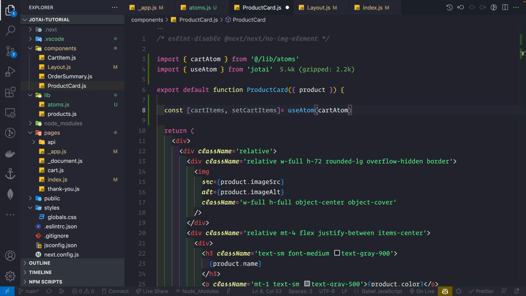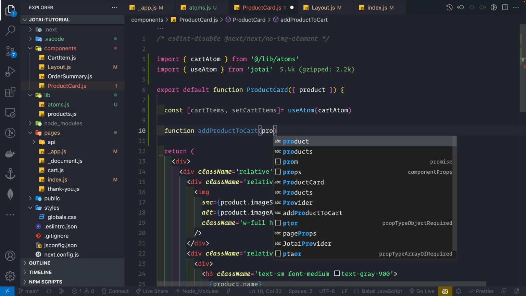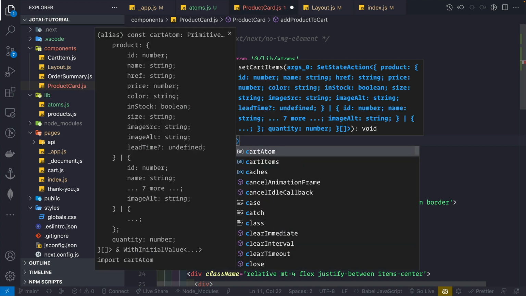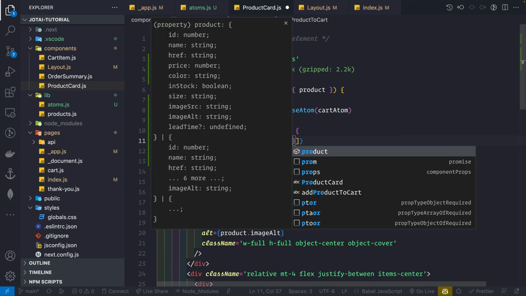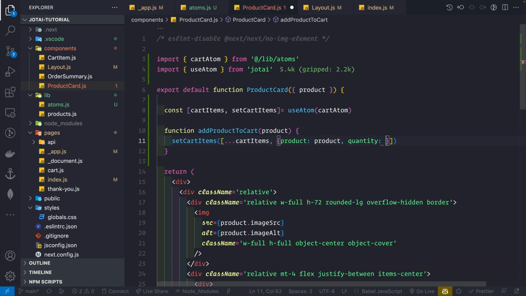And now I'm going to create a function here to add the product to the cart. So function addProductToCart, and here it takes in the product itself like this. And that's all we need to do. So we can simply say setCartItems would be the current state of cartItems like this, and this should be inside an array here. And then we simply create one more cart item that would have a product, would be product like this, and let's say the quantity is 2 here this time, and this is a hard-coded quantity for now.